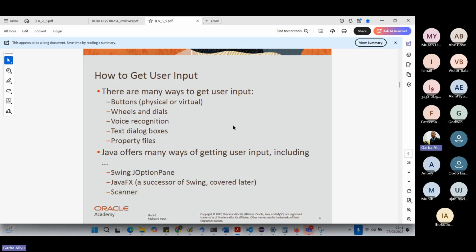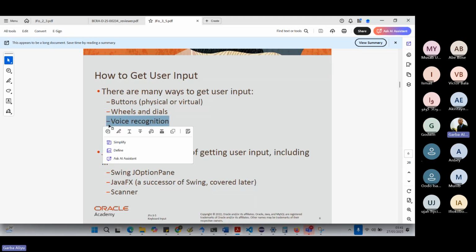Text dialog boxes, just like we use the JOptionPane. It's a dialog box that pops up to enter something, or things like a pop-up window where we will be asked to enter our username and password, or sometimes through a voice. Now, especially with the new technology in our many devices, you send input to your mobile phone. Let's say you give an instruction to your phone to make a call. Then that voice that you are sending to your phone is an input. And then the phone will process the message and then execute.